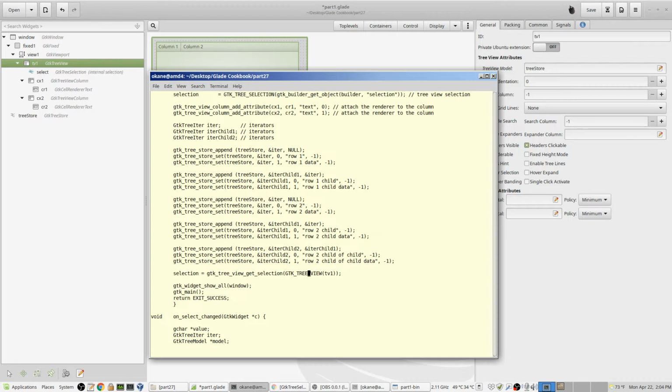Next thing I do, so you build your data before, well, you can build it dynamically, but I think in most cases you'll probably build your table before you start up the actual graphical display. However, you can dynamically edit these displays in real time while the GUI is running. All right, I pull out the address of the selector. This is the pointer to selection, and it's going to give me a pointer to the selection associated with TV1, my tree view. Then I show all, it shows the window and all its dependents. And I start GTK main, and that will run until we terminate.